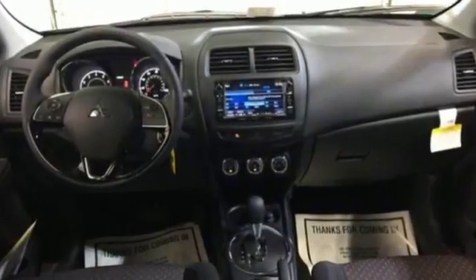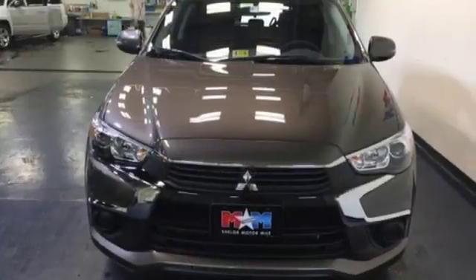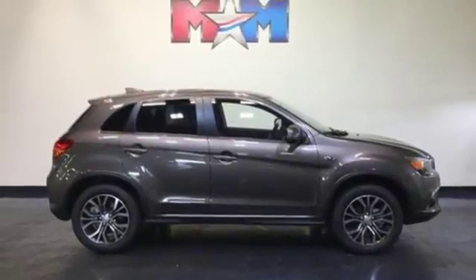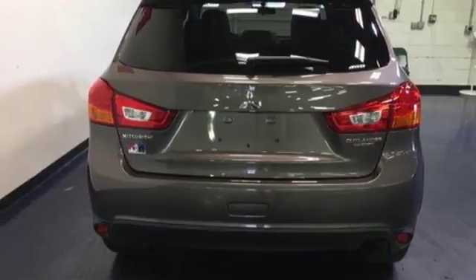The ride will be half the fun with the FuseHands-free Lynx system for your digital music player and phone. The 60/40 split fold-down rear seat back instantly turns passenger room into massive cargo space. And traction control logic and active stability control are just a couple of the safety features making sure you reach your destination safe and sound.